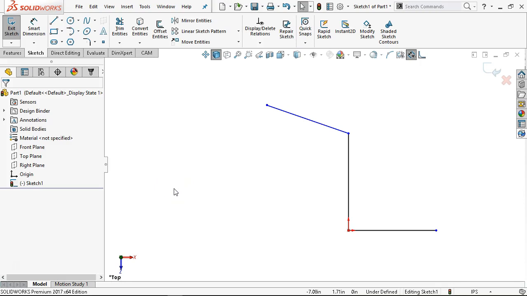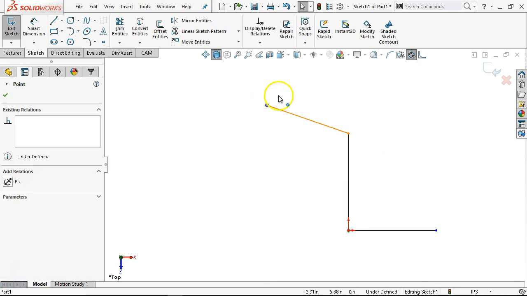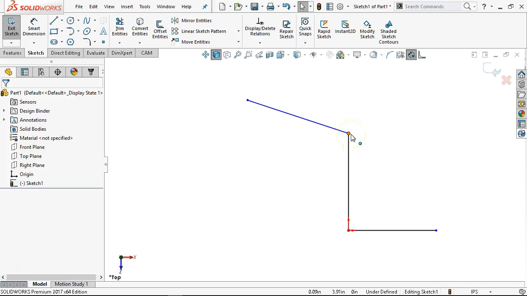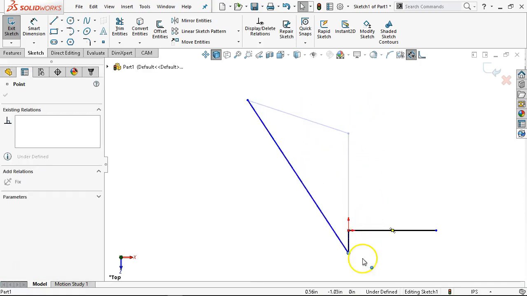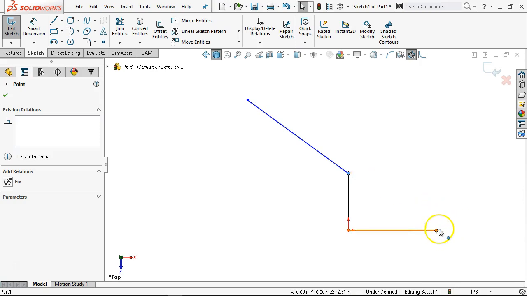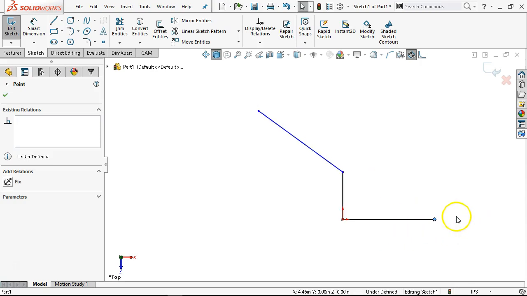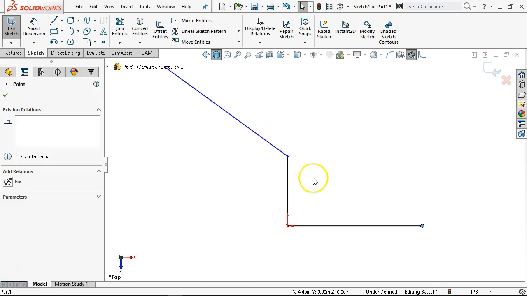So notice what happens. My vertical and my horizontal went to black. I still have the blue line here that's able to go any direction. The blue endpoint still says I can move up and down, I can invert, I can do whatever I really want to do, back and forth, over to the side, because the combination of I am attached to the origin, I am related vertical, or I am related horizontal, those objects are now positioned.